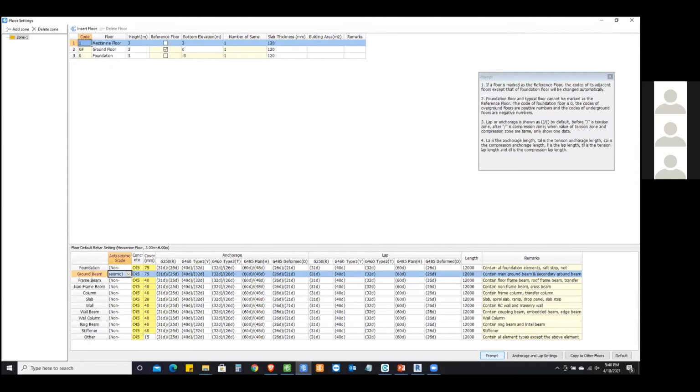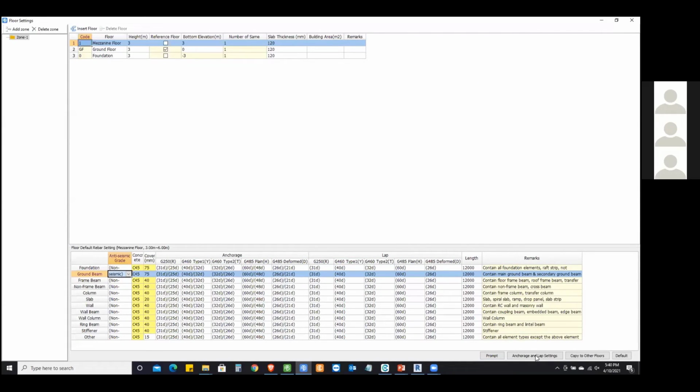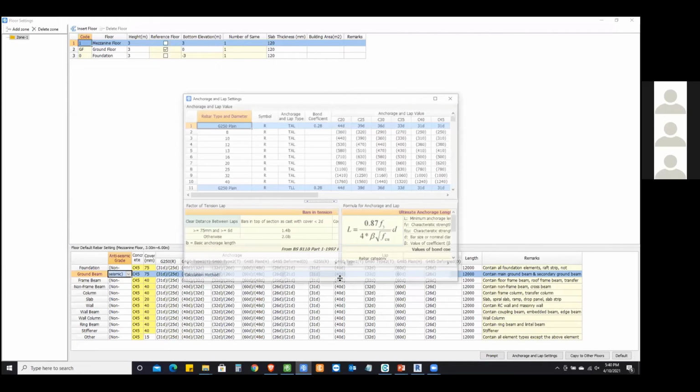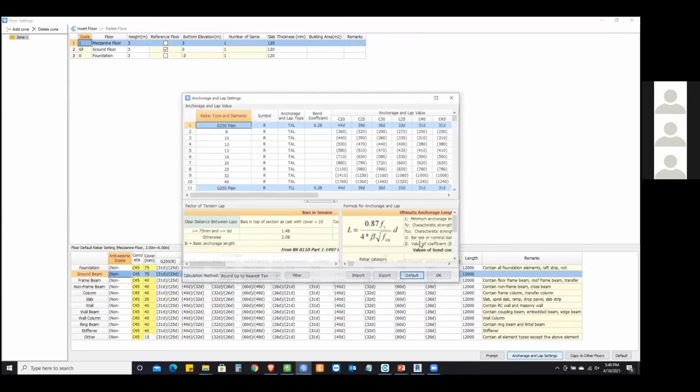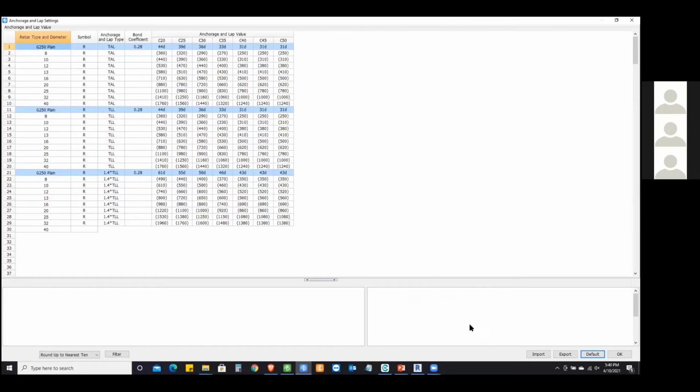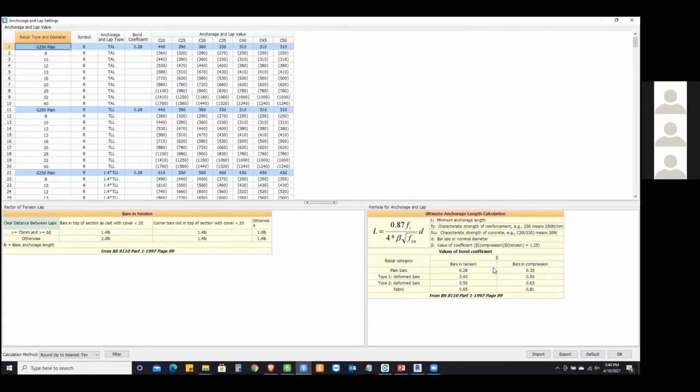All right. So if I get into my anchorage and lap length, okay, this is where everything is coming from. So you get to see that this particular formula for determining the anchorage length has been applied from British Standard 8110. Okay, and then it's getting into different coefficients, beta. Then in here you get to see different information like LB, which is basic anchorage length and stuff like this.